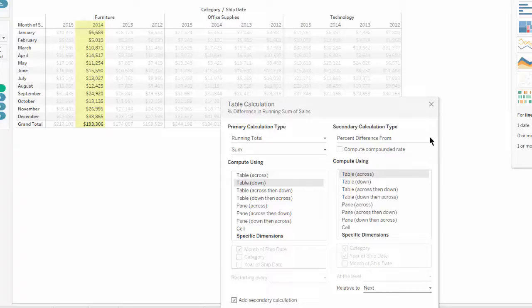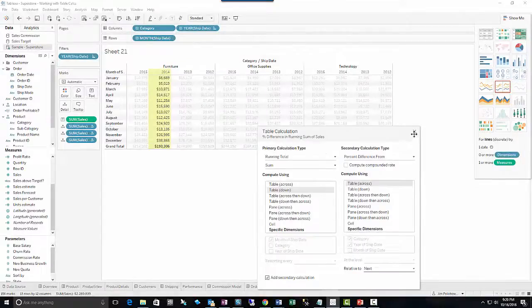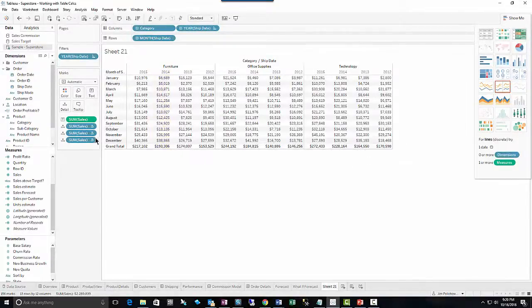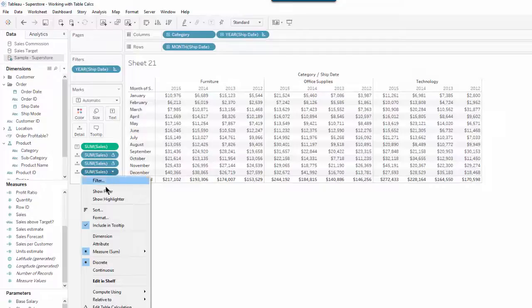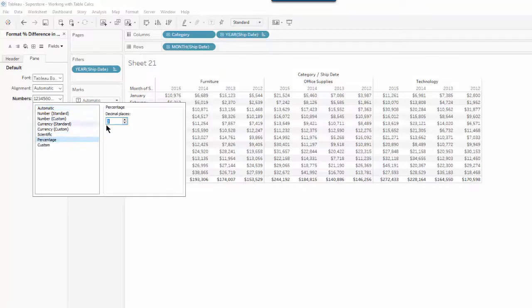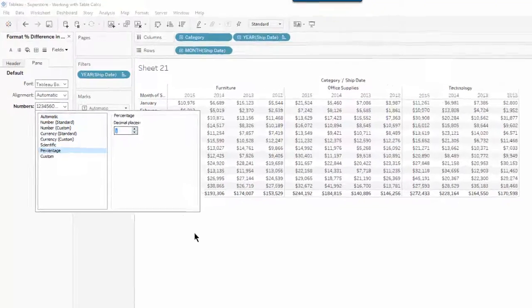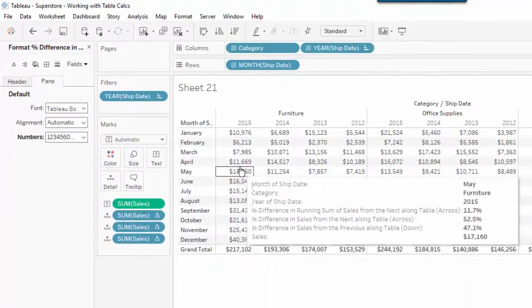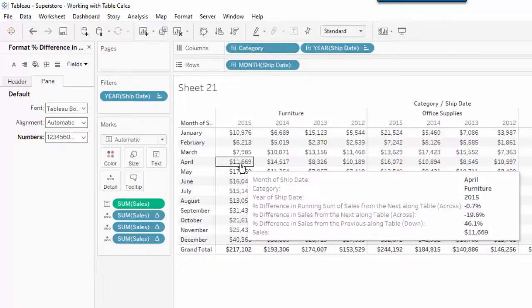First, it does the running total of sales by year down the page. Then it layers on top of that the year-over-year percentage change of those running totals. And before I look at my result here, I'm going to do my famous percentage formatting. And we can see the new calculation. In this case, it put it on top of the others.